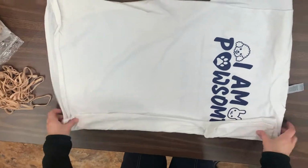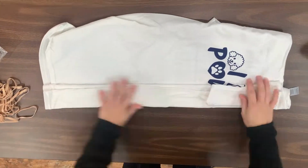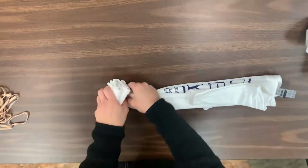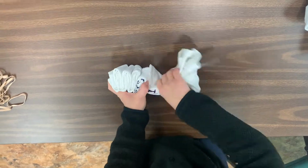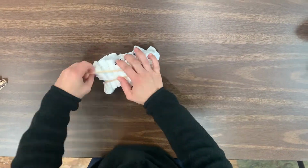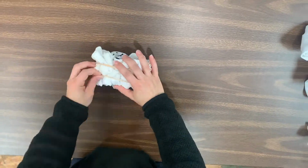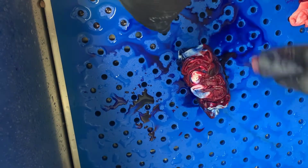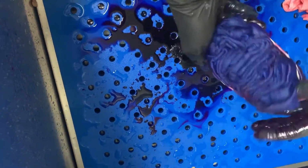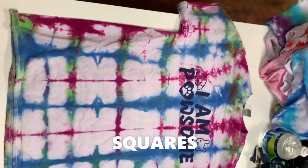There's a small difference. You do the accordion fold again, and then you accordion fold a second time. And this one, the pattern is going to be squares instead of stripes. You put the rubber bands around to hold it in place, and then you do the same thing like you did with stripes. You color one side, and then you color the other with another color. And I'm opening it up to make sure and squeezing it, and there you have squares.